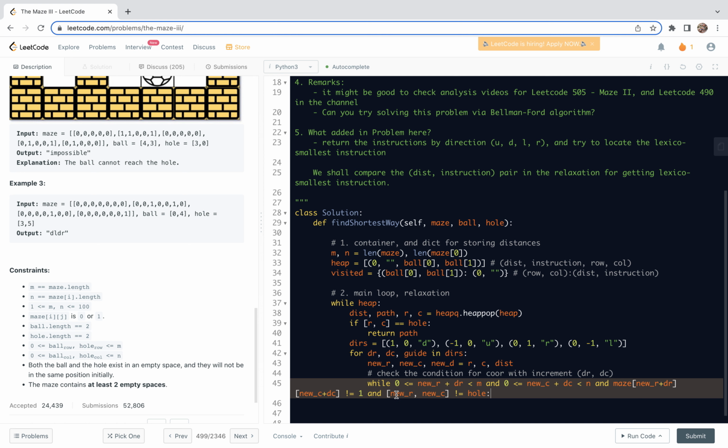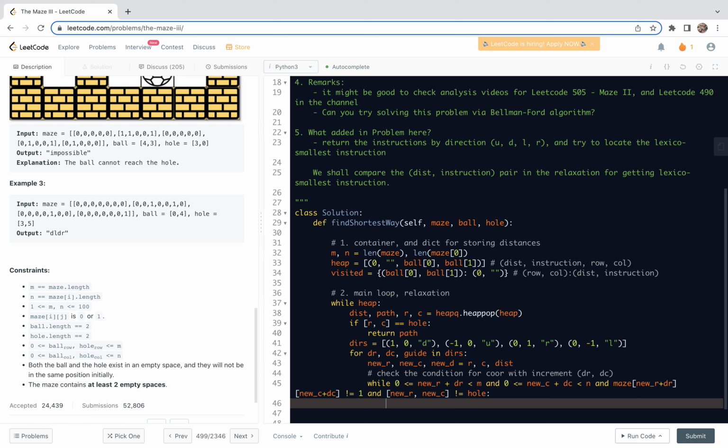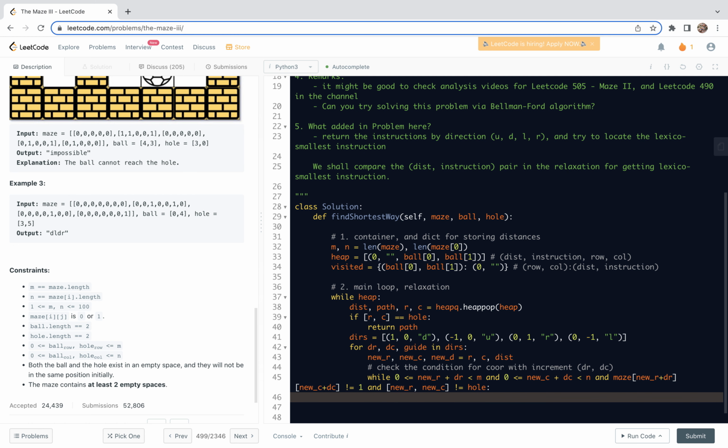This new r and new c is the position where we're going to change direction, right?